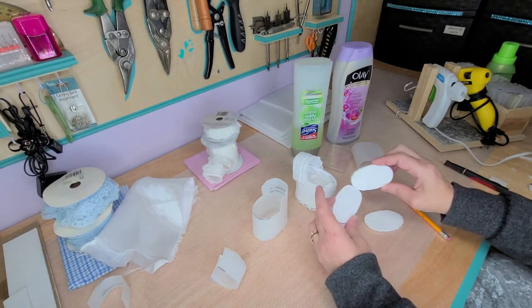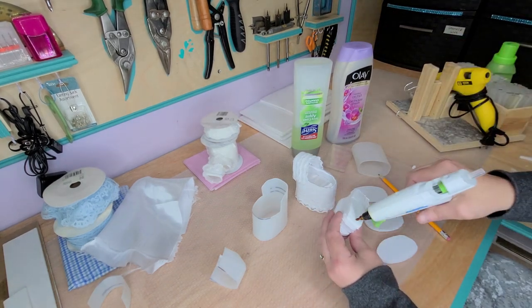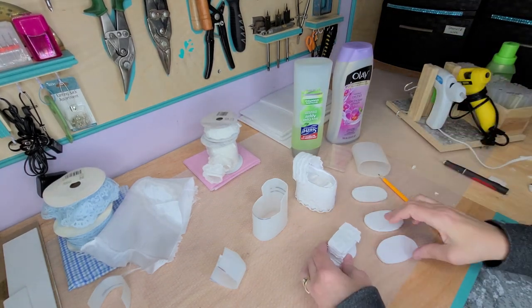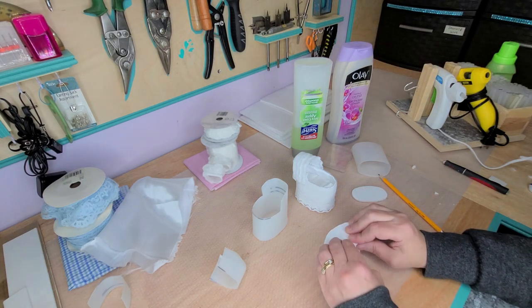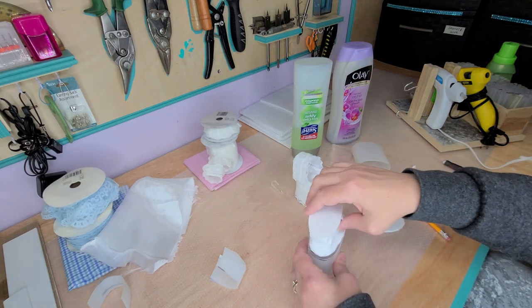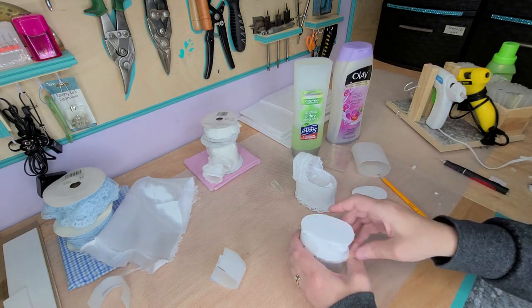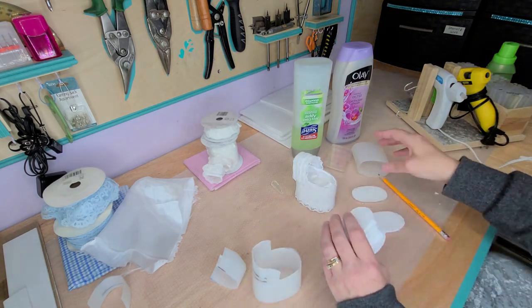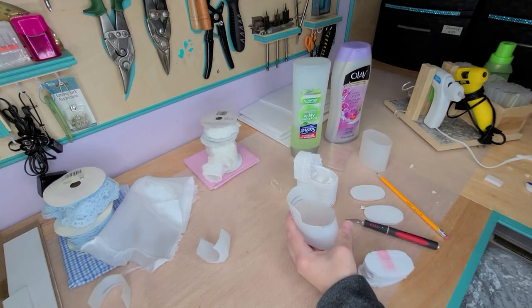Okay, so now I want to get the one that I had neat, which is this one, and I want to save that one for the very last piece that I put in. All right, so this should fit in here if I did it right. And if it doesn't, then you're just going to have to trim it. Actually, I cut it to fit this one, so I'm going to trim that edge off.